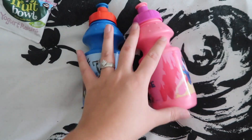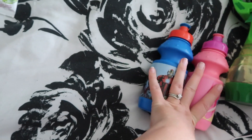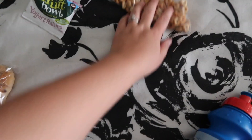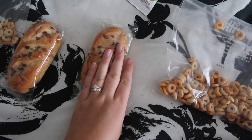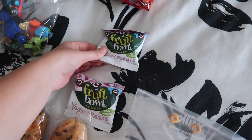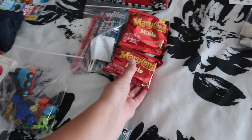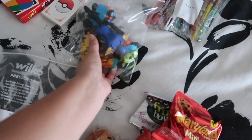We've got juice bottles - empty ones from the pound shop. Ella's got princesses and Miles has got superheroes. We're just going to fill them up with water or juice depending on the time of day. We are going for a morning flight so I've got them some plain Cheerios each to keep them going snack-wise, and then a chocolate bread one for the plane ride there and one for the plane ride back. Same with fruit raisins and yogurt raisins - one for going, one for coming back - so they'll all stay full and no one's moaning they're hungry.